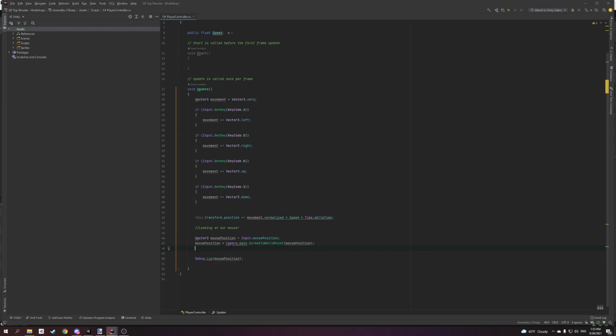Let's basically say, okay, we have our mouse position in the world, and now we want the player to look at the mouse, right? You can do this many ways. I'm going to do this the straight math way, so it gives us the most precise answer. There are also other ways that we can explain later on, but for now, I'm just going to copy and paste this code.